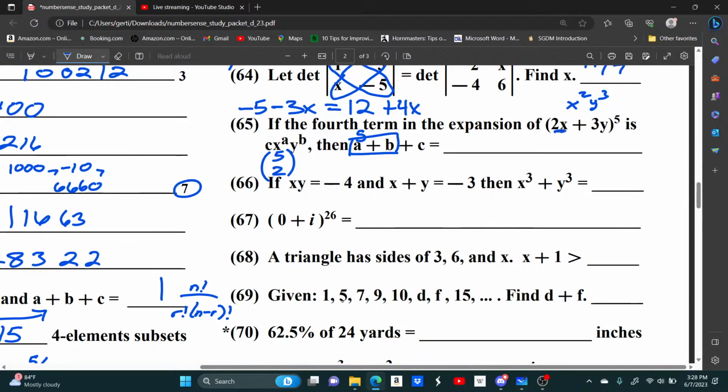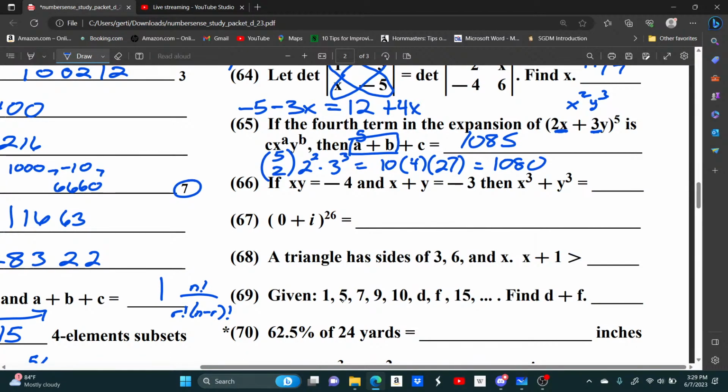And then I say, okay, I have a 2 right here as my x coefficient. And since I have the x squared term, I'm going to square that. And I have 3 for my y coefficient, and I have cubed here, so I'm going to cube that. So 5 choose 2 is 10. 2 squared is 4. 3 cubed is 27. So multiplying all these together, I get 1,080. 4 times 27 is 108. Times 10 is 1,080. And then plus my 5 gives me 1,085.